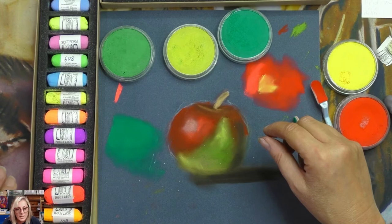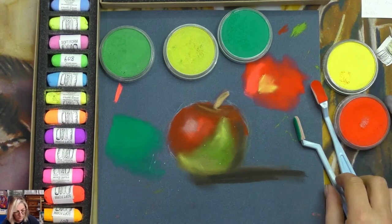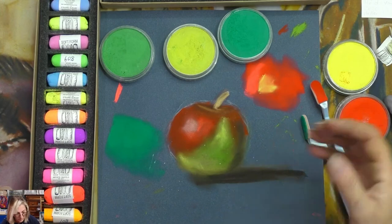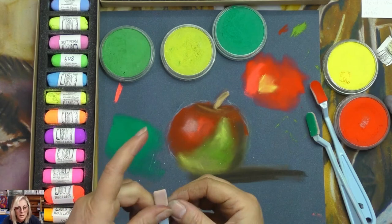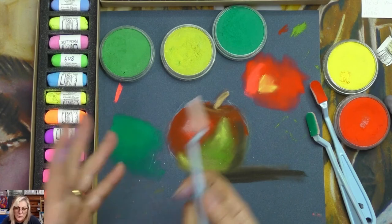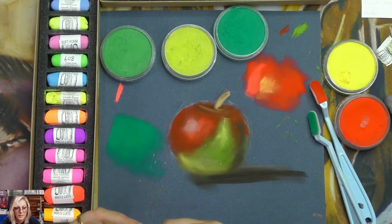Okay. Deb says, Chrissy, will the tool pull enough color off the new pastel? Will the tool pull enough color off the new pastel? Well, hang on. Explain to me. That's what I was wondering too. What do you mean? Oh, I don't understand. Sorry, I'm not getting it. Do you mean using the soft tool? Is that what you mean? I'm not sure. Please explain it to me another way. I'm not getting it. I'm sorry.